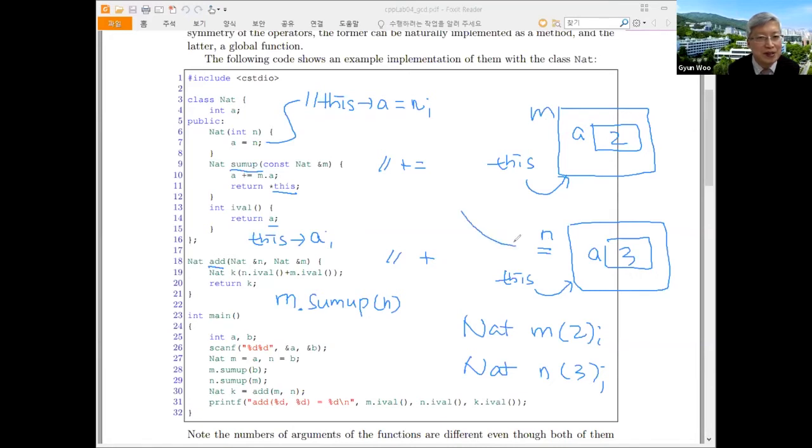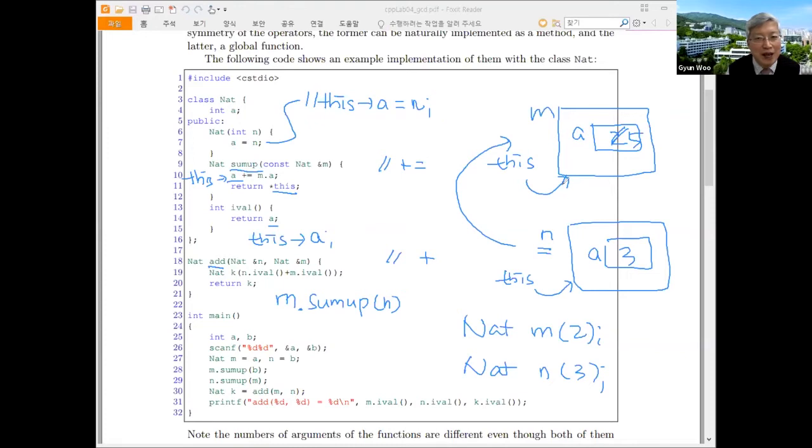So this parameter is sent to here, and a means this a. This a means 2, and it is incremented by m dot a, which is actually n here. So this is reflected as 5.